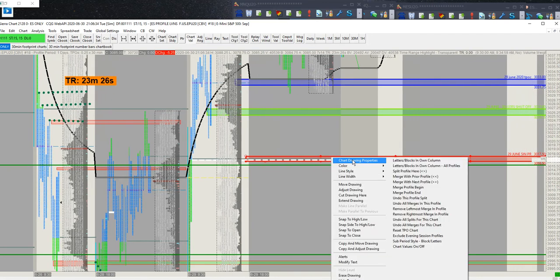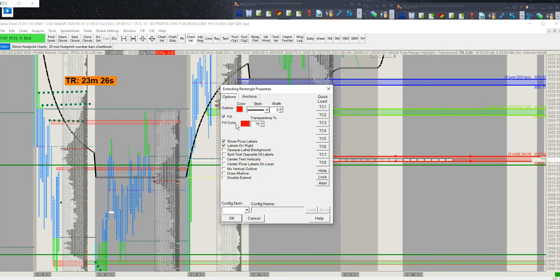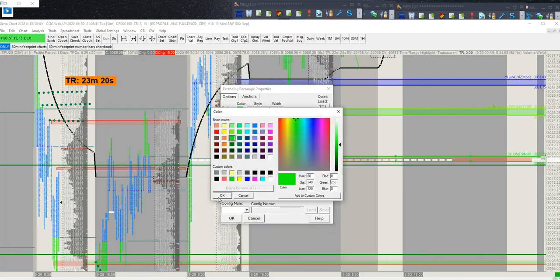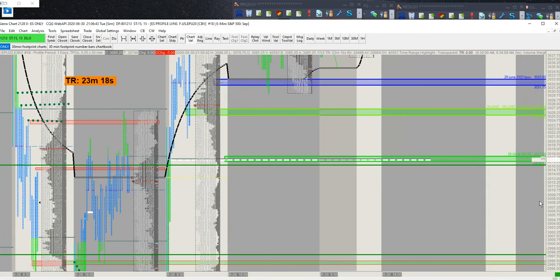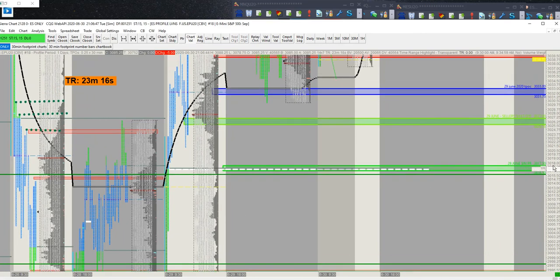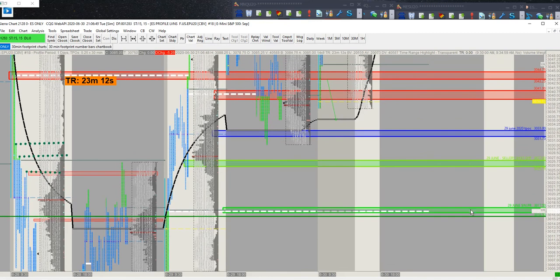Okay, that's why I'm just going to put this in green, because for me, it's just my coloring. I just always like to have them there, and I can quickly visually see it. And I believe I had posted this, but I don't think I have notes here. I said to myself, I want buyers to maintain the market above this area.